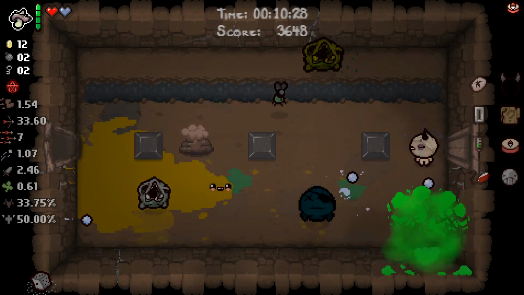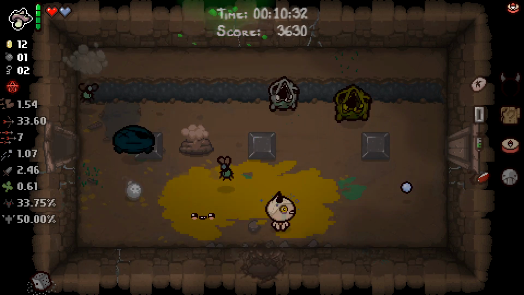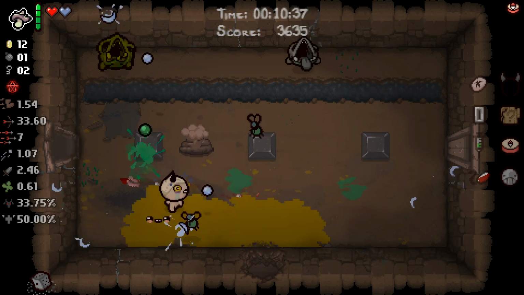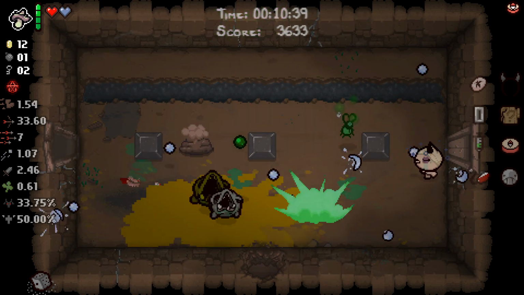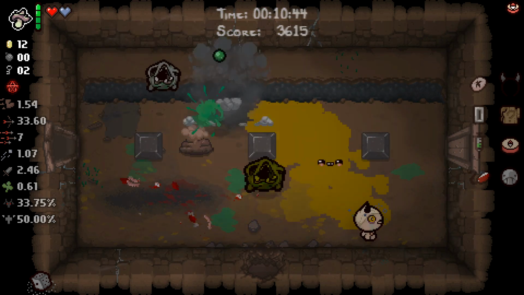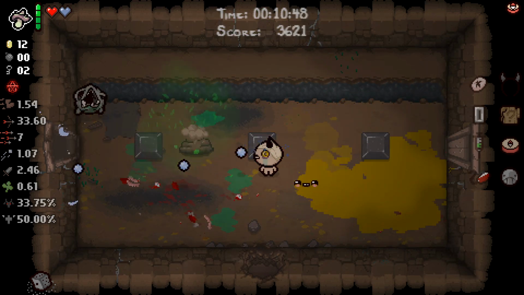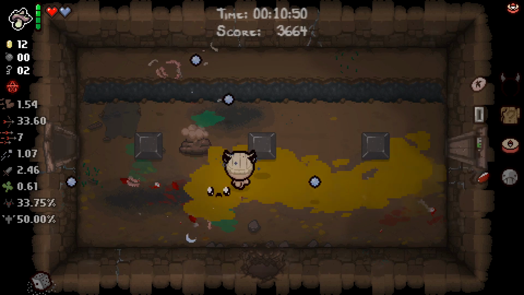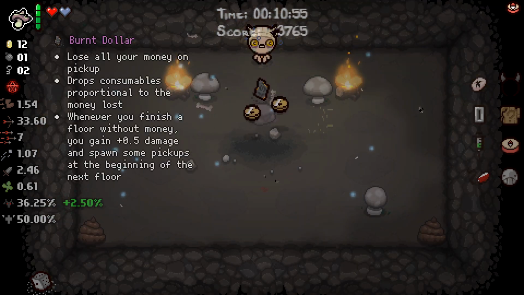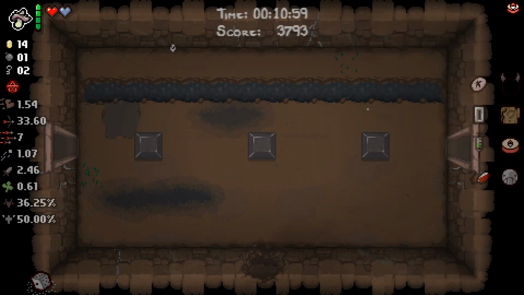Just, please, die. Okay, we got one. We got one. Right, get rid of you guys. Really? That bomb just killed you? Okay, I suppose these guys are probably explosive immune. Don't even know why I tried bombing, to be honest. I'm surprised it worked for that first guy. Okay, we got through it. Troll bomb. Give us the burnt dollar. No, we don't really want that. We want to get to our shop.